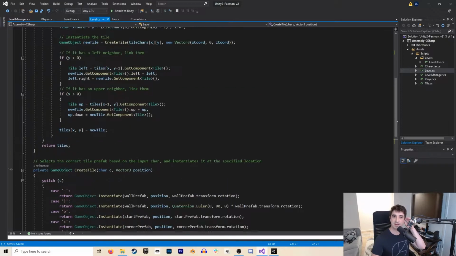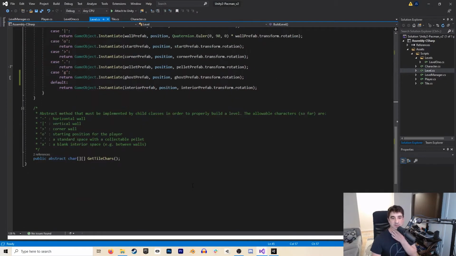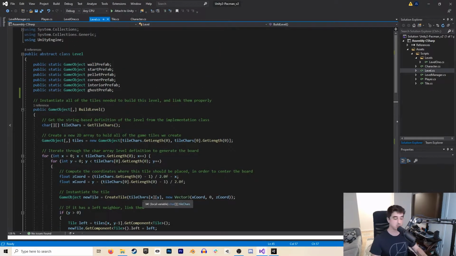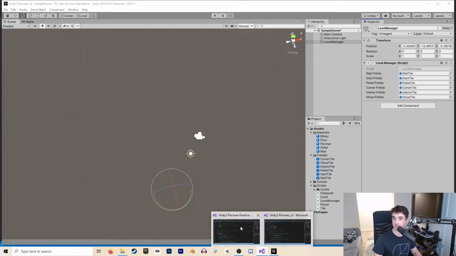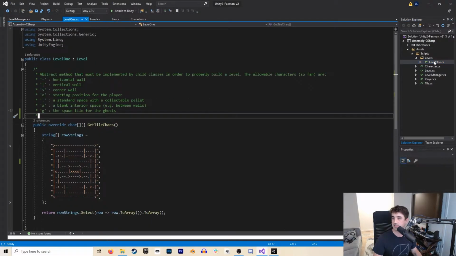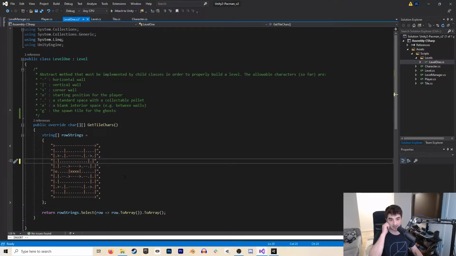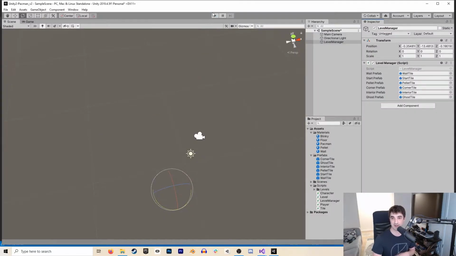Great, so now we got that. That's all coming from up here. That should cover everything we need, unless I've forgotten something, which I probably have. If we go back over though and I try to run it, let's just make sure it works, which I don't think it will because I have not yet actually put it in the level. So here we go. I'm going to replace one of these central palette tiles with the ghost spawn tile. Now let's try it.